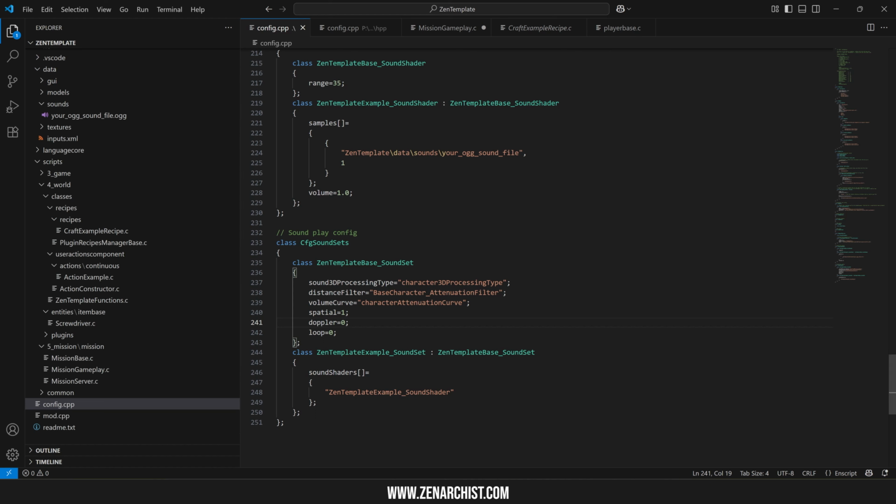Generally speaking, you're not going to want that on, but for example, in one of my mods, I have a sound effect that plays to warn players that they're nearby an AI mission, and it's kind of like a sound effect of gunshots and a voice over a megaphone with some echo, and I turn the Doppler effect on for that sound effect, and it sounds really cool when you're at a distance because it gives it a bit more of a distant sounding sound processing to that audio file.